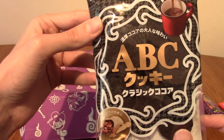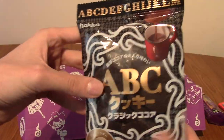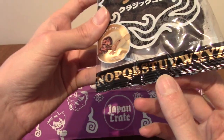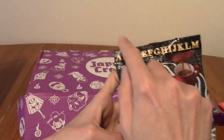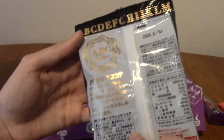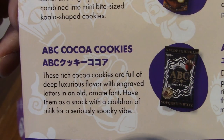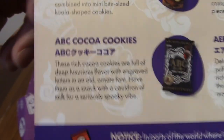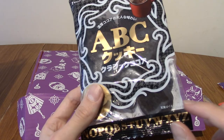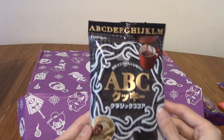Next up are some ABC cookies — these are slightly crushed, but that's international shipping for you. Wait a second, is this a Ouija-themed thing? It's got the letters above and below, it's black and white — is this a Ouija board themed cookie? That is cool, I'm very much into that. These are ABC Coco Cookies. It mentions they have ornate fonts on each cookie for each letter, but personally this looks like a Ouija board to me.